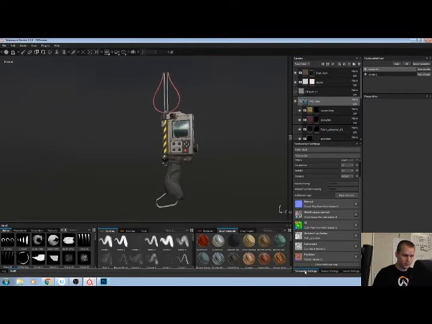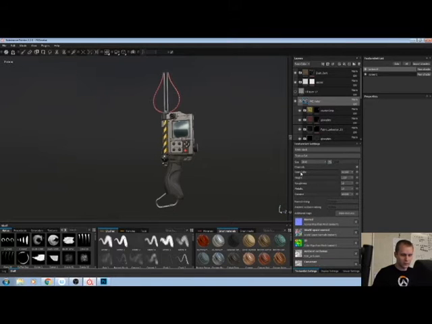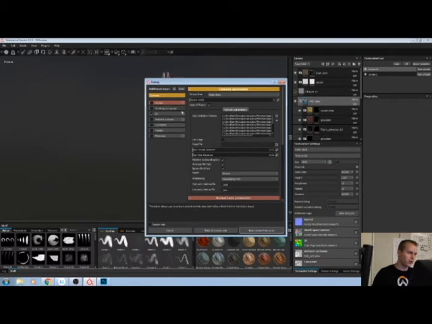So right over here, on the lower right, there is a texture settings box, and this is where it stores all of the texture channels for your normal, world space, ID, all of that fancy stuff. But also it shows the different channels that you can have effects for up here, and we'll go over that in a little bit. So if you want to bake your textures, we click on Bake Textures right here.